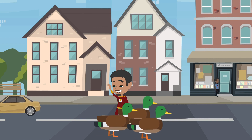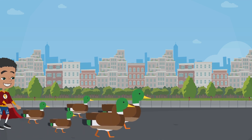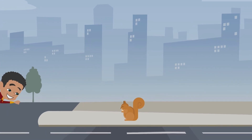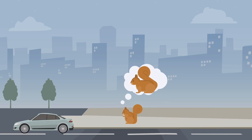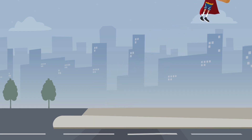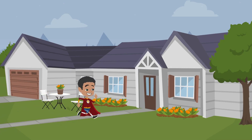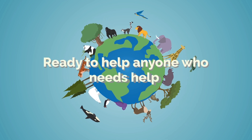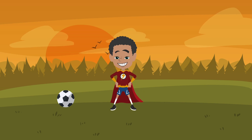Look at Super XC now directing traffic for the ducks and cranes to cross the street. Look at all the little ducklings following behind the mom and dad duck. Super XC makes sure every duckling is safe. Then he rushes over to grab a squirrel who was confused in the road. The little baby squirrel was trying to cross the highway in the middle of rush hour, rushing to catch up to his mummy squirrel. Super XC saves his little friend and feels happy with all of his accomplishments for today. Super XC runs home to tell Super Mama XC and Super Papa XC about his adventures. Super XC knows that he always needs to be ready to help anyone who needs help.